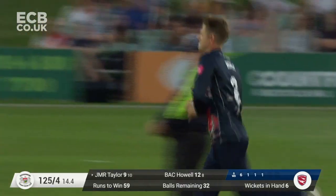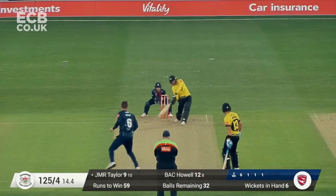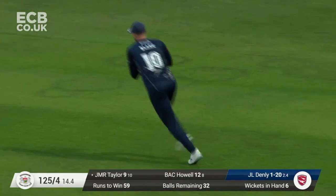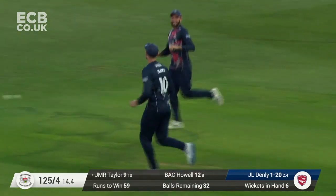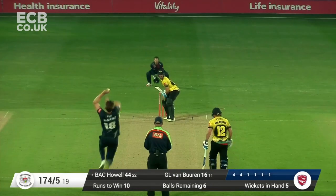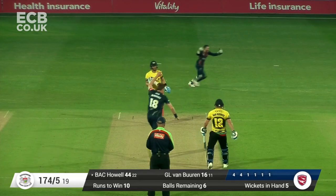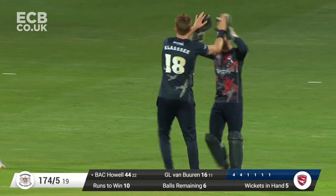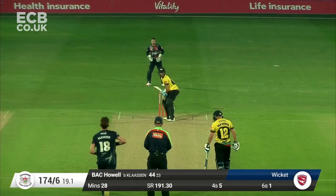I said Ivan would have a stat, and that's a very interesting one. Taylor looking big. Straight down the throat of Alex Blake. We said Jordan Cox doesn't drop him, nor does Alex Blake. Just the wrong club. Ended up a tied game. Klassen in the ball. He's bowled him. What a delivery that is when Kent needed it most. Freddie Klassen. Crackerjack Yorker. What a moment from Fred.